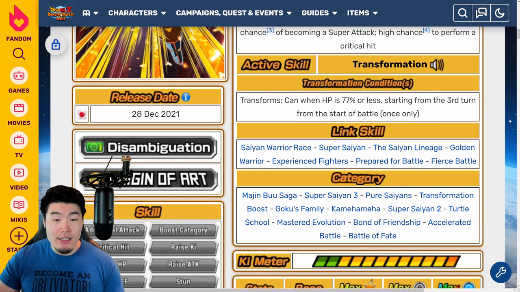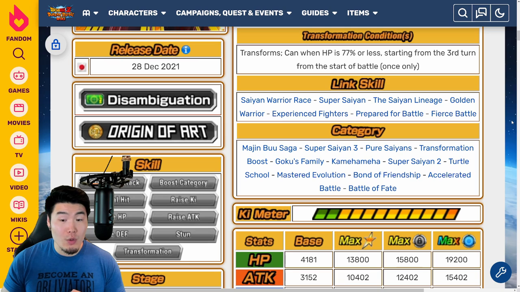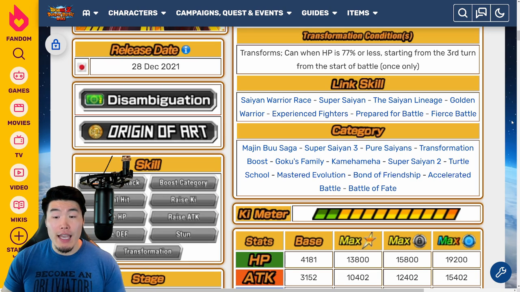Links are Super Saiyan Race, Saiyan Warrior Race, Super Saiyan, Saiyan Lineage, Golden Warrior, Experienced Fighters, Prepare for Battle, and Fierce Battle. And categories are Majin Buu Saga, Super Saiyan 3, Pure Saiyans, Transformation Boost, Goku's Family, Kamehameha, Super Saiyan 2, Turtle School, Mastered Evolution, Bond of Friendship, Accelerated Battle, and Battle of Fate.